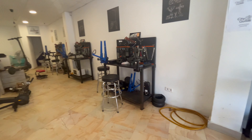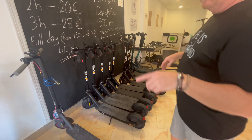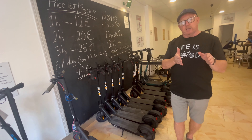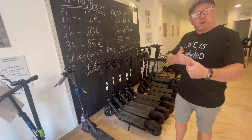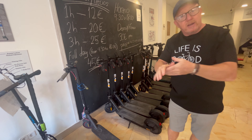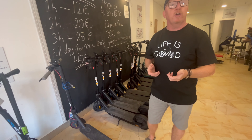We've set up the training center and have another three benches downstairs. At the moment we're repairing more and more scooters. We developed the very first e-scooter technician repair program as a qualification in coordination with City & Guilds. We have three separate short courses: bicycle mechanics, advanced bicycle mechanics, and bicycle electronics and hydraulics. It's an educational pathway — you do one, then the next, keeping the momentum going. Once you've done one you've got it in the bag and you move to the next, and we teach all the skills needed to progress.